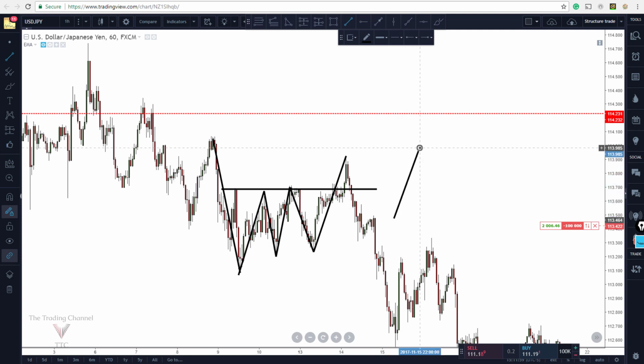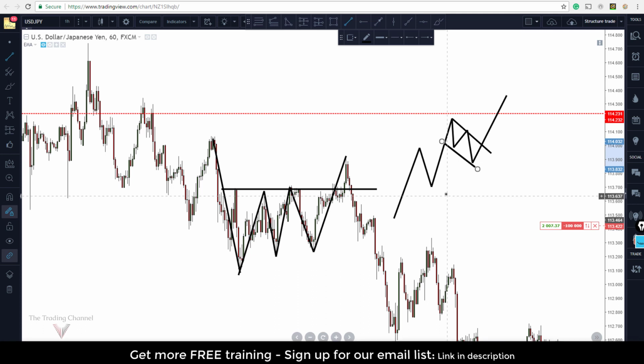Whenever I'm trading breakouts, let's consider I'm trading a bullish breakout. I want to see a market in a bullish trend, and then the period of consolidation, and then the breakout. That's how I would be trading bullish breakouts, and the opposite for a bearish breakout. Whereas if I'm trading false breakouts, what I'm looking for, let's take into consideration the market is in a bullish trend, and then we have something that looks like this.